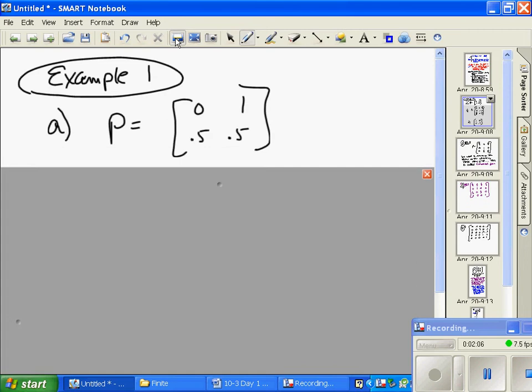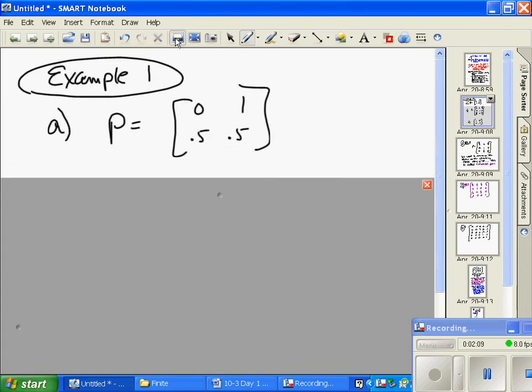So if I look at this first one, example 1, the directions are to determine if the Markov chain, whose transition matrix P is given, is absorbing or not. Okay, I see a probability of 1, but that is in row 1, column 2. These two things do not match. I don't know why my pen's not working right now, but it was row 1, column 2. That does not match. So that is not an absorbing Markov chain. P_ii did not equal 1.